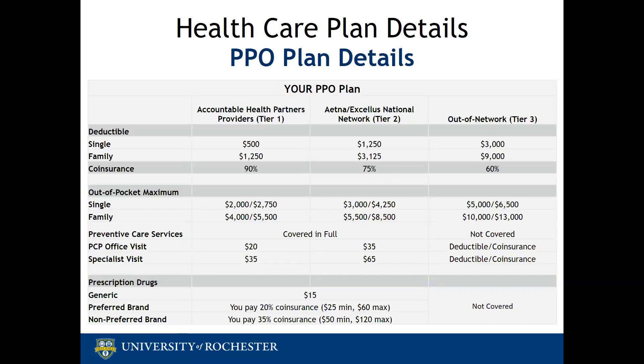If you see a provider as an office visit, you wouldn't pay towards the deductible — rather, you'd pay a co-pay. So if you see your primary care physician, you'd pay your co-pay for the visit. If you receive any additional services such as lab work or x-rays, you'd pay towards your deductible for those additional services as they'd be considered outpatient services. This slide is just a snapshot, but we recommend employees look at the health plan comparison chart and the tools and videos page of the Total Rewards website, as we have a video that specifically reviews all the details of the PPO plan.